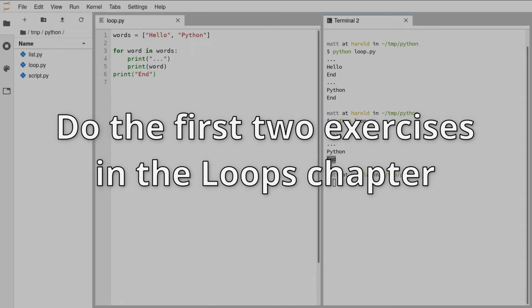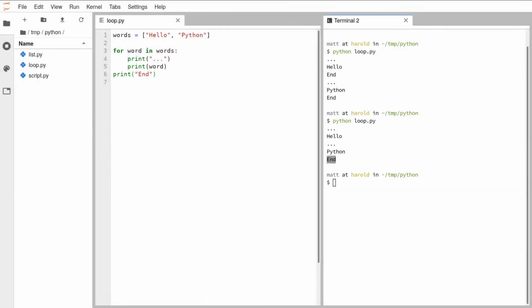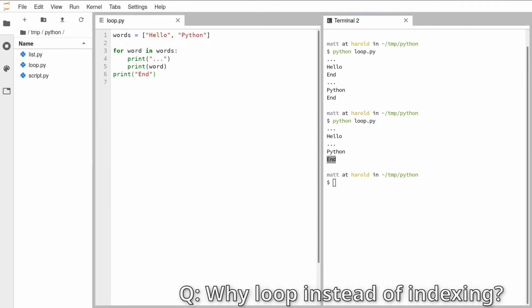I don't go quite as far as enumerating, because I'll be covering that in just a moment. There's a question there from Sam. We use 0 and 1 in the last exercise. Why can't you do that again? So you're saying, why can't we do print words 0, I'm going to delete those, and print words 1. There's no reason why you can't do that, and if we look, we'll see that those two things come out exactly the same.